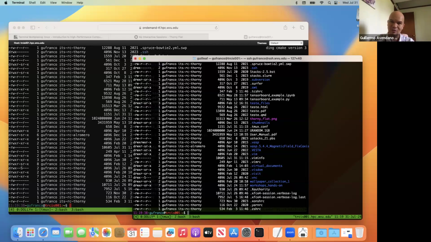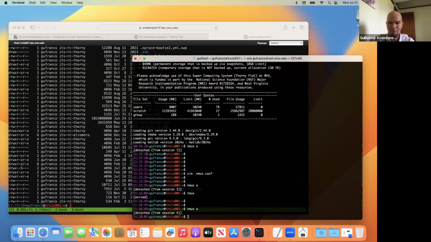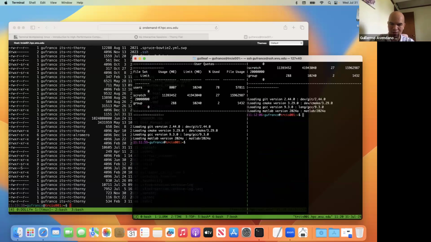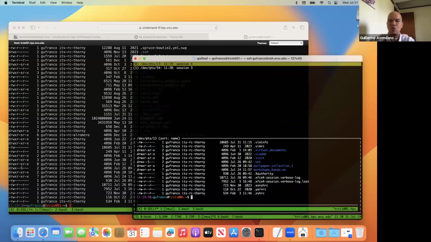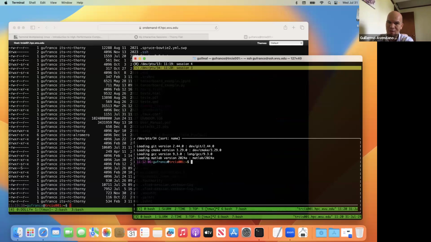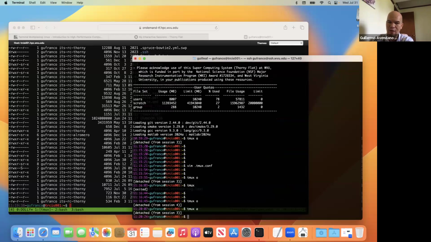To detach, there are two ways. If you just press Ctrl B D, you detach from the session. And Ctrl B and uppercase D, you will look into the different sessions, and you can detach from them.